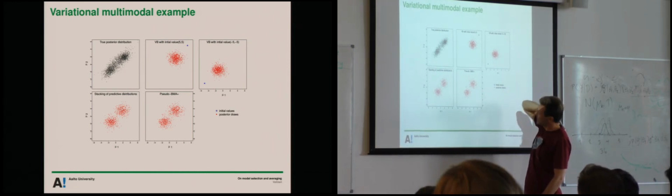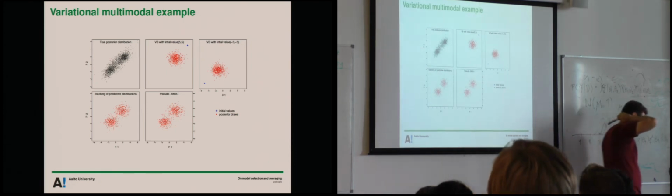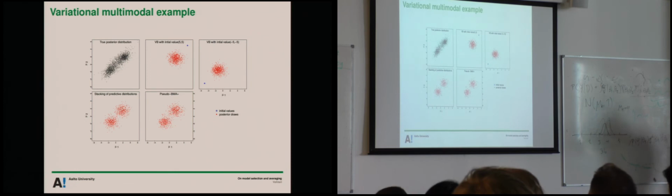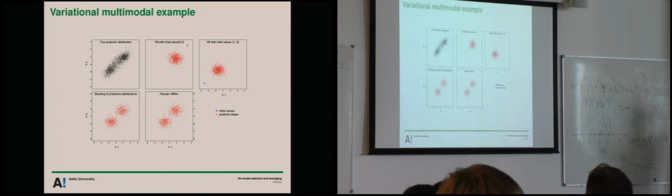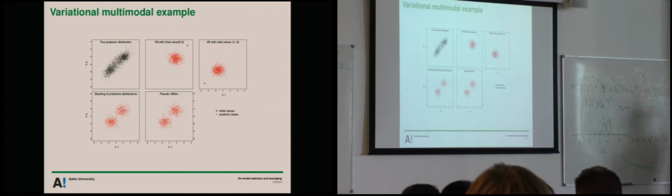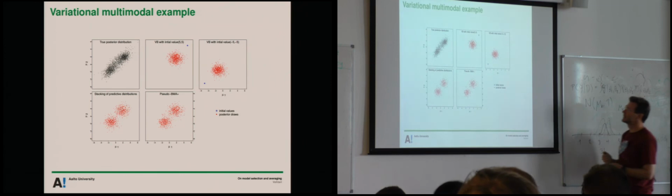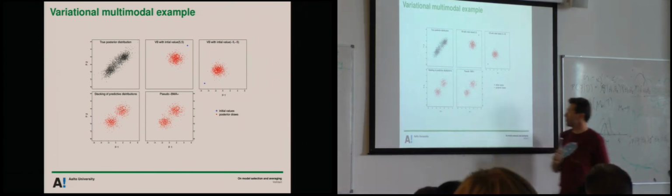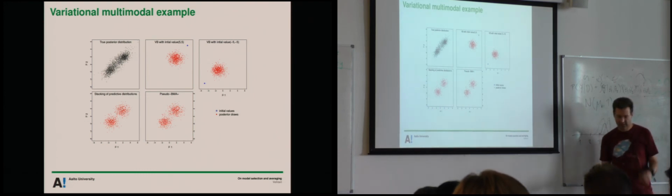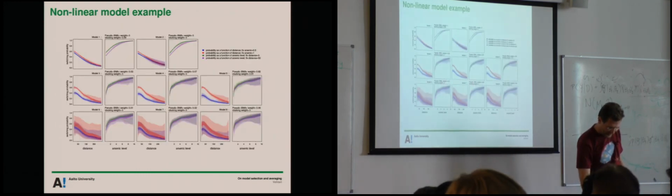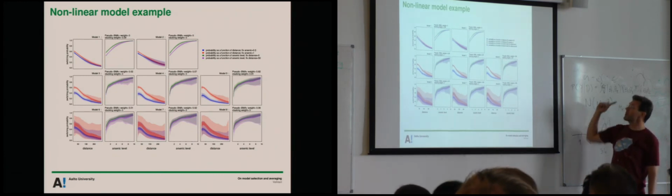And traditionally this has been a problem, how we combine these, because the probability that they find a certain mode depends on the attraction area of this optimization algorithm, and that can be even fractal. And it's not clear what the other errors are, and what's the difference between the masses. But then it turns out that we can use both the stacking of predictive distributions and pseudo-BMA plus to combine these results from different modes. Nonlinear model example, this was with splines, but this could be also with GPs.